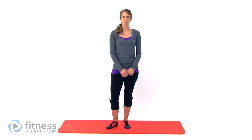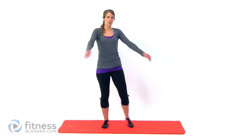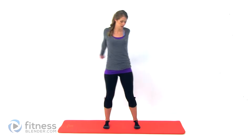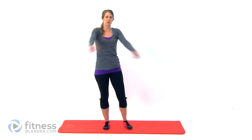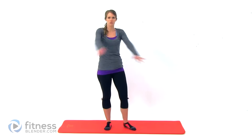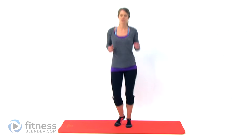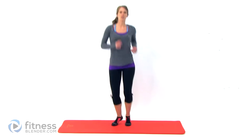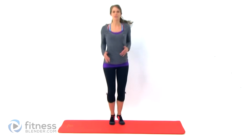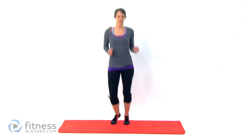We're going to start off with a really quick, really light warm up. Just go ahead and rock back and forth, swing those arms back and forth a little bit, make sure that one is going over the top of the other, alternating which arm is on top each time. It feels a lot better to stretch out after you have done some kind of warm up. If you try to stretch out before you warm up, you're going to feel stiff and you're more likely to pull something. Now let's do a basic boxer shuffle, just nice and light. You don't even have to leave the floor if you don't want to, you can just kind of lift your heels up off the ground, get your arms moving. Keep your breathing nice and steady, nice deep breaths. I won't make you sweat I promise, this is going to be nice and easy.